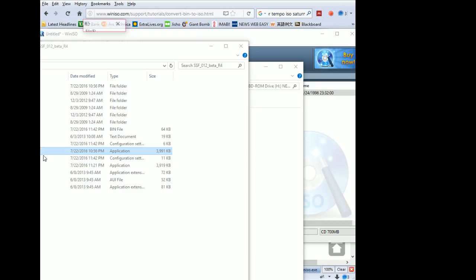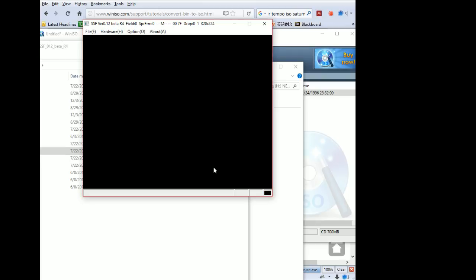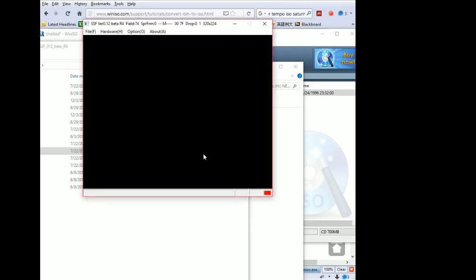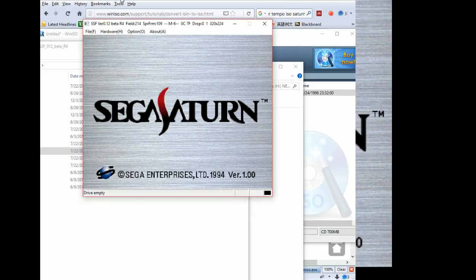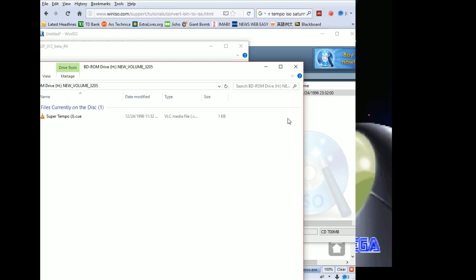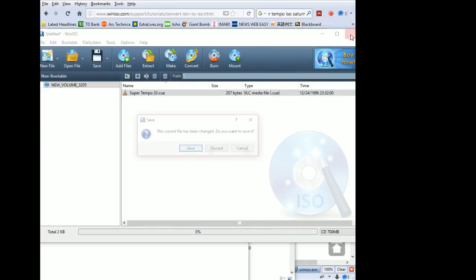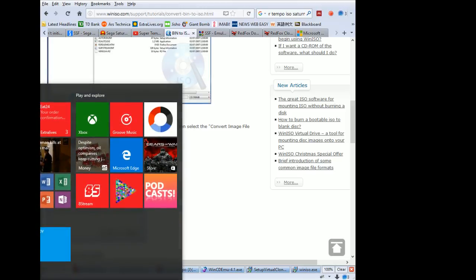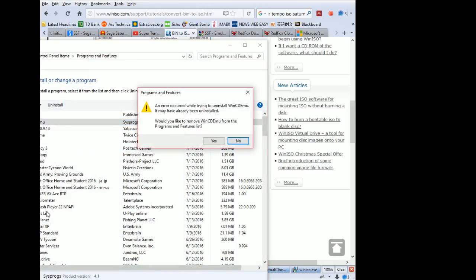Getting Saturn games to work on computers is just like living in some sort of perpetual nightmare coma. Okay, yep, that one, sure. I don't care. No, it's just confused. Drive's not empty. You're empty. Damn it. Okay, well, this doesn't work. That's trash and poo. Gonna throw WinISO in the garbage, like it deserves.